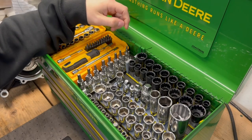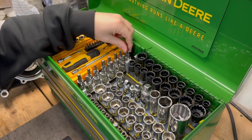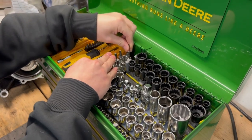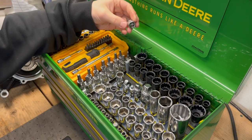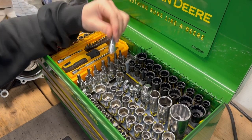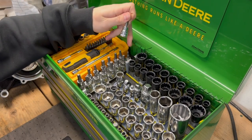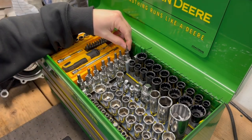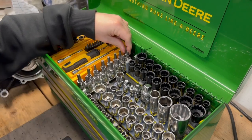These bits are DeWalt bits — the Torx and then the regular Allen head ones. These are on a similar type of metal thing, but they're on socket holder rails — spring-retained ones — and those are a little harder to get off. That's what I was trying to get away from. These other ones I cut and then drilled holes and tapped threads into the metal piece underneath holding them. I'd like to do something better with these, but it works for now. They're not too bad to get off, just not as easy as what you'll see in a second.